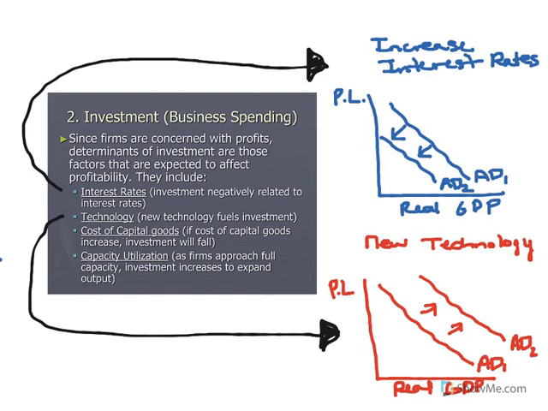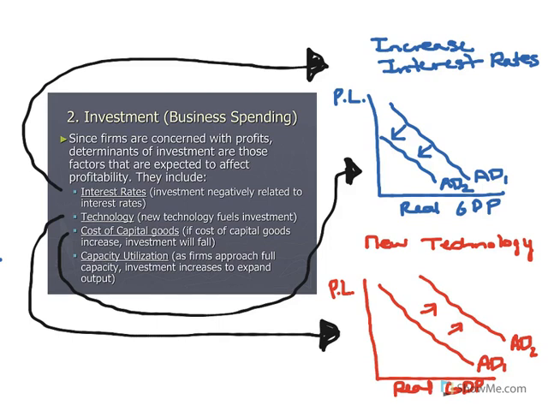Now remember, capital goods are the machines and equipment, things like that, that are purchased by firms to use in the production process. So let's say that those machines and equipment start to get more expensive, in other words, the price rises. Then the higher cost associated with the investment will again lower the expectations of the profitability for the firm, and so we should see investment falling. So again, that's going to look just like the graph that we did up here, the same example as when we said if there's an increase in interest rates. So again, if the cost of capital goods increases, it would cause investment to fall, which could cause aggregate demand to decrease.